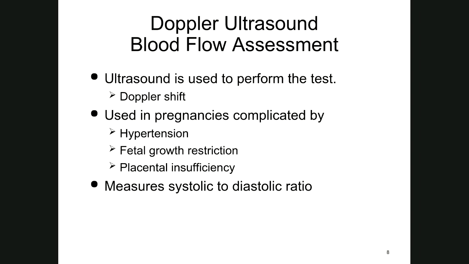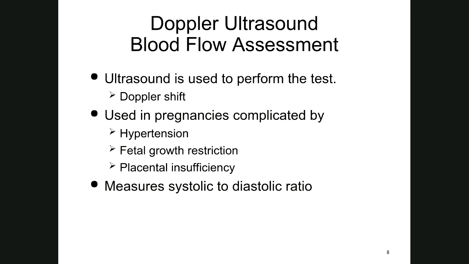Doppler flow assessment is going to be a more specialized component of an ultrasound. It's not a routine test. We use this in pregnancies whenever we're concerned about the blood flow being potentially compromised. If we've got a pregnancy that's complicated by placental insufficiency, this is particularly common with women with hypertension. Sometimes whenever we've got women that are extremely hypertensive, it can cause some constriction of those spiral arteries in the placenta. I think I mentioned that in our last lecture. Those spiral arteries can become constricted, so blood flow can be reduced to the fetus.